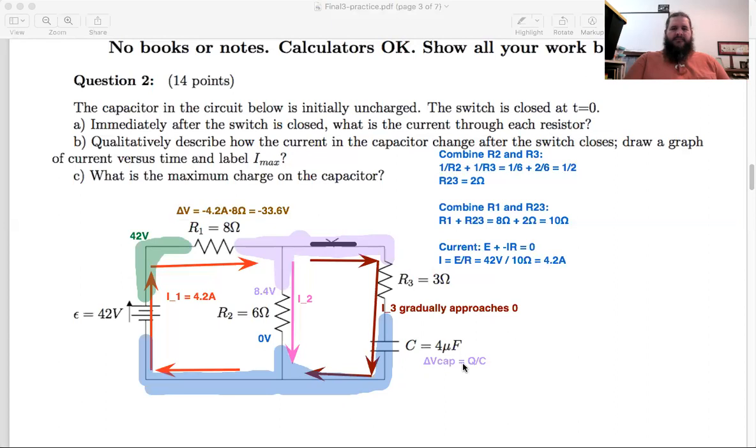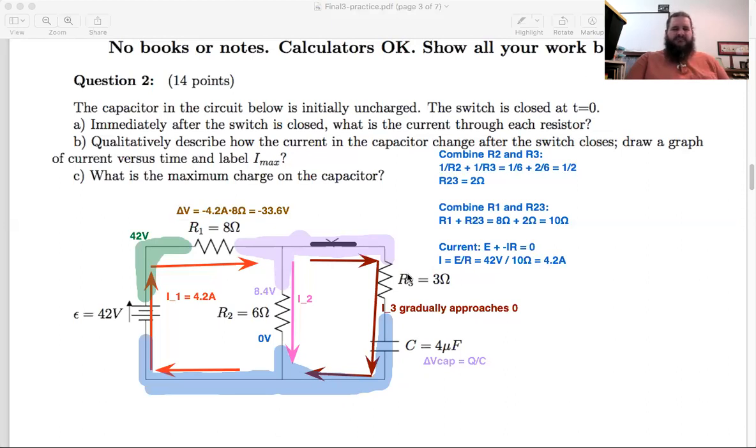Okay, I think that makes sense. I'm just a little confused numerically on the delta V capacitor. Like we have enough values to solve it, correct? Yeah, because the final voltage of the capacitor is the same as the final voltage of R2, which was 18 volts because we have resistance times current. So you set that equal to charge over capacitance, multiplied by capacitance, and you've got the charge. And they have to be equal because they're in parallel. Yeah, assuming we're ignoring R3 because R3 no longer has any current flowing through it anyway.